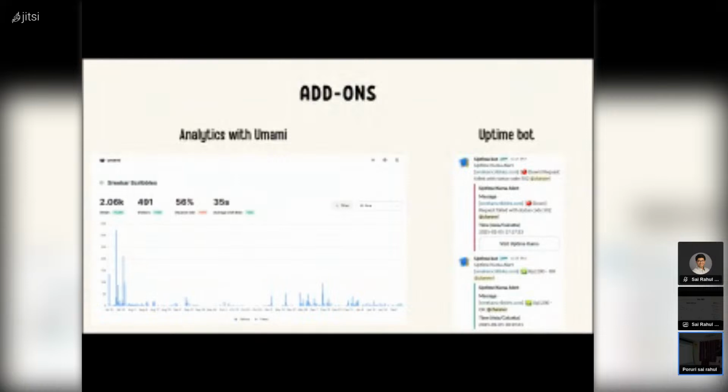Arvind, one of my friends, helped me set it up. Basically, whenever my server goes down because of a power failure or whatever, it notifies me. I get a message that my server is down, and if it is up and running again, I get another message. You can note it down later, but I just wanted to try this thing, so we tried. These were the two add-ons, and this was a journey, but it was not smooth sailing.